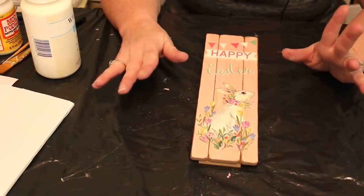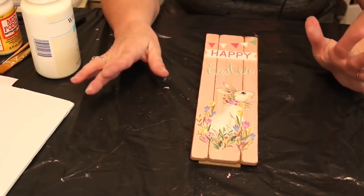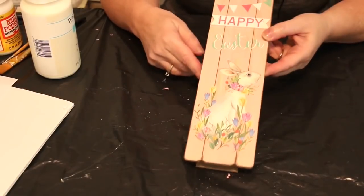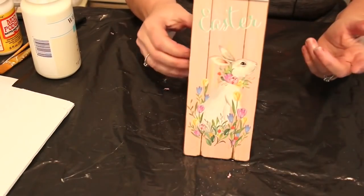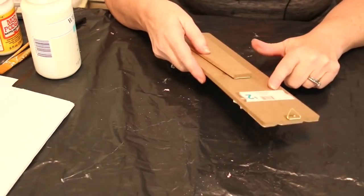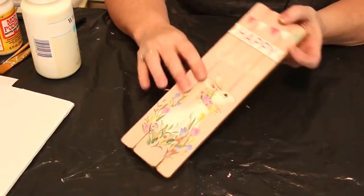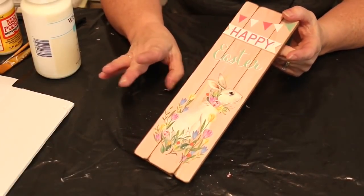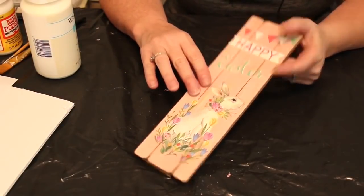Then they were also doing some kind of clearance extravaganza where you got another percentage off of anything that was on clearance. So I ended up getting four of these little signs that stand up for 12 cents a piece. They were regularly $2.50, so that was a pretty good deal. I knew I wasn't going to leave them Eastery, that I would redo them, and I do have something in mind to do with them.